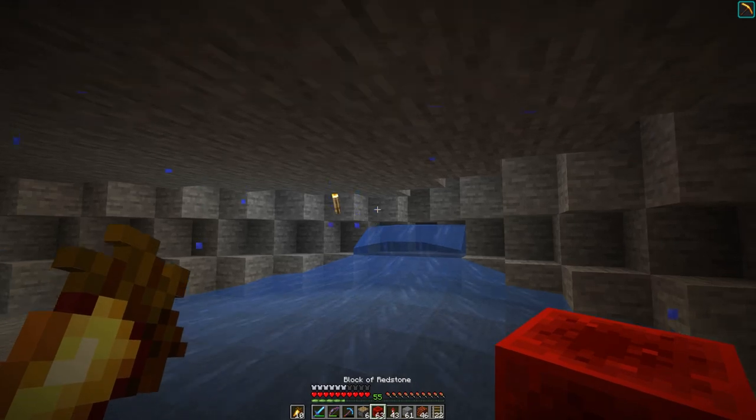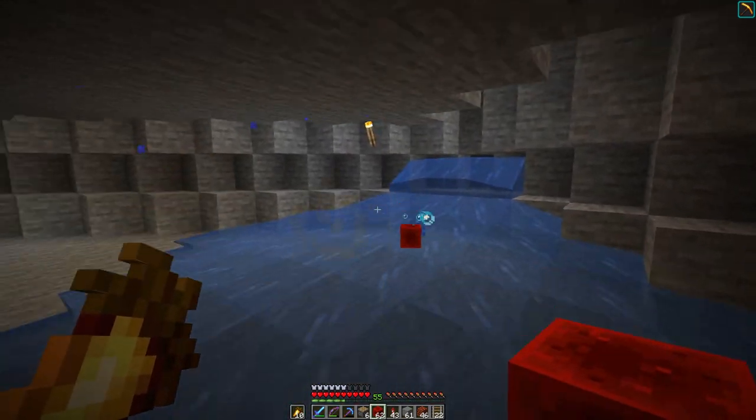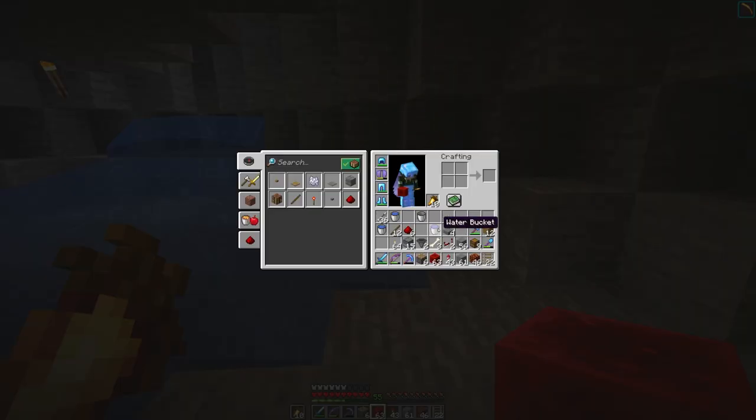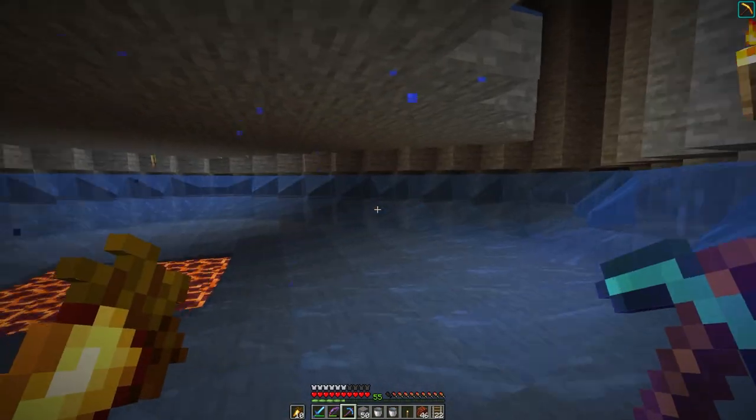So basically, when we throw something in this water, it's going to get pushed. Hopefully, it's going to go straight that way. Okay, it's not going to want to cooperate with me right now, but that's fine. And as soon as we get more water in here, it'll actually work pretty good. Well, fantastic. We got everything in place.